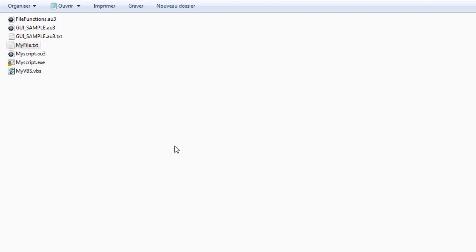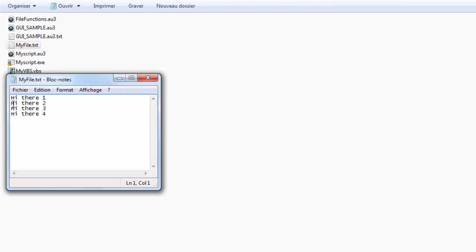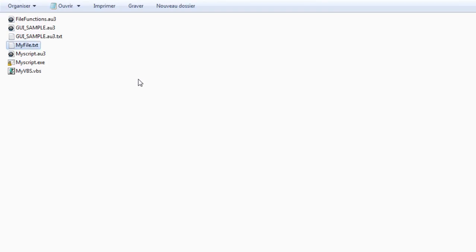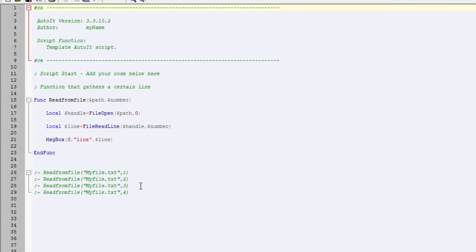Now let's implement the second function of the assignment. Assume we have my file text like this: hi there 1 till hi there 4, and the idea is to implement a function that writes a file using new content.